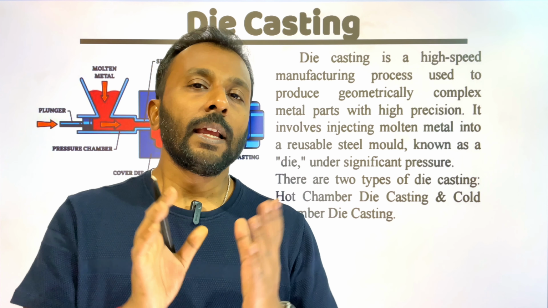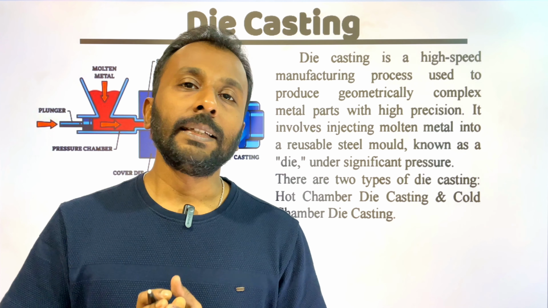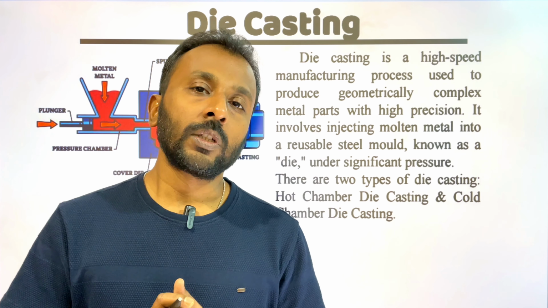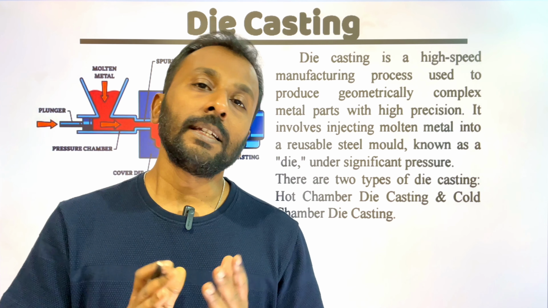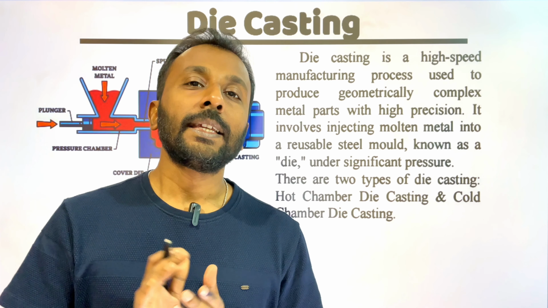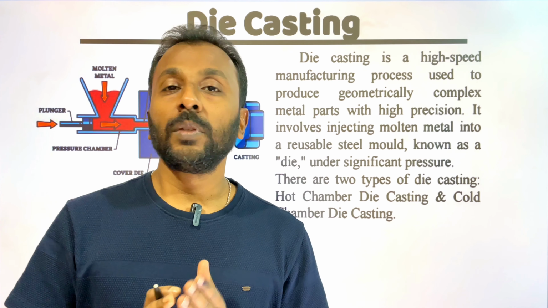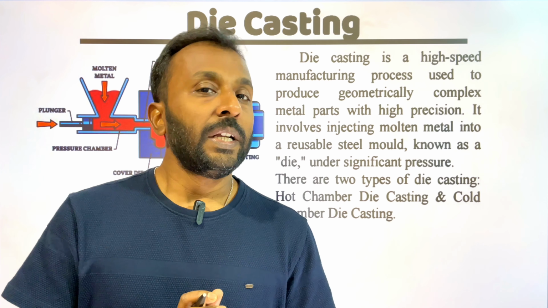Here we use a permanent die of metal. So here the die is made of metal. Inside the metal there is a cavity or hollow portion. The hollow portion is like the metal part we want to create using that metal casting process. The dies are made of metal and the raw material is also metal. So here the melting point of the raw material will be much lower than that of the metal dies.